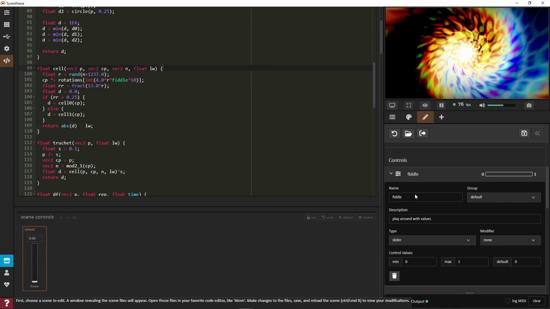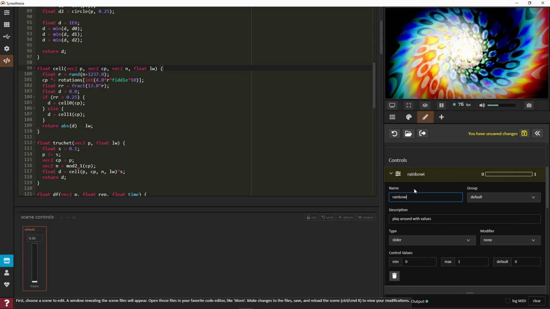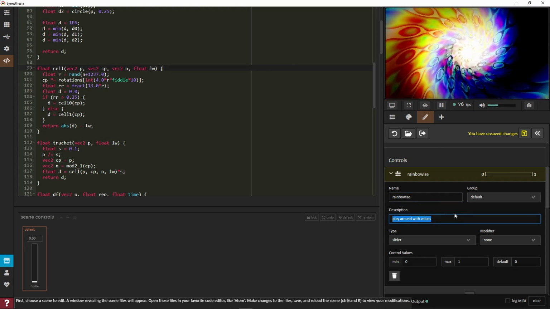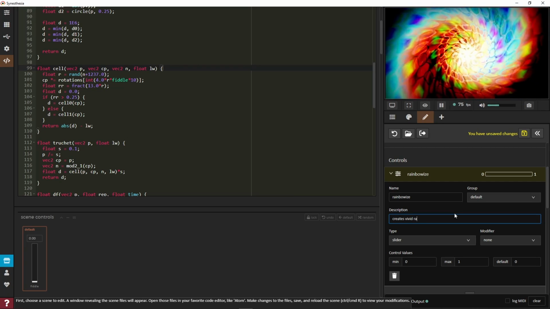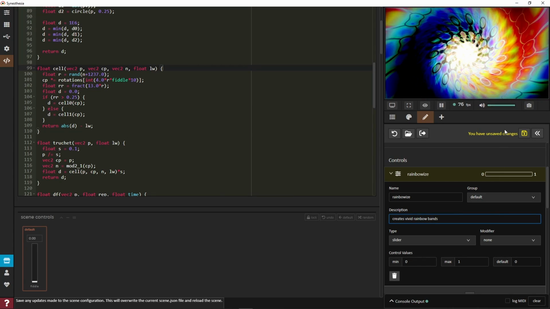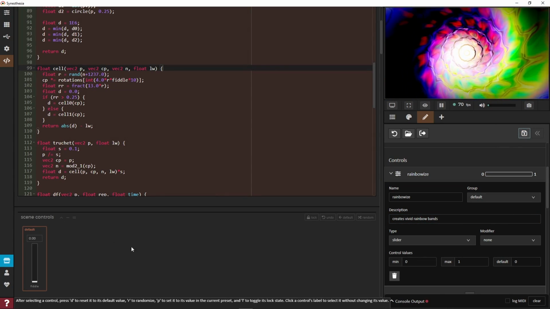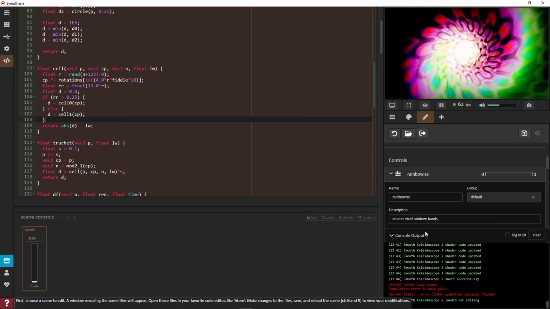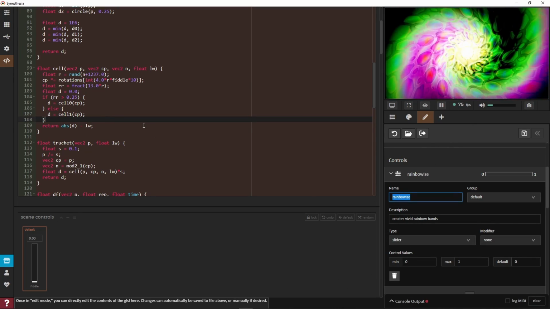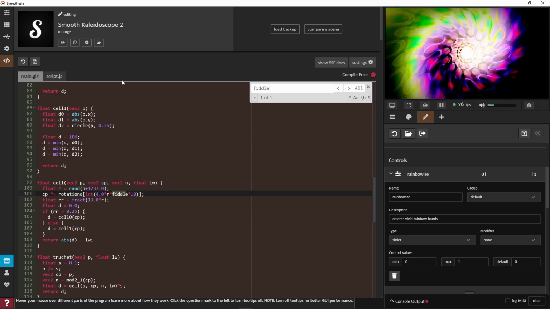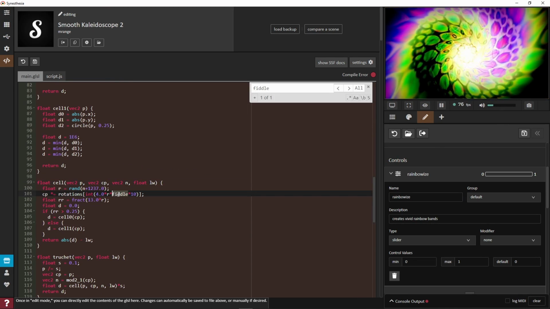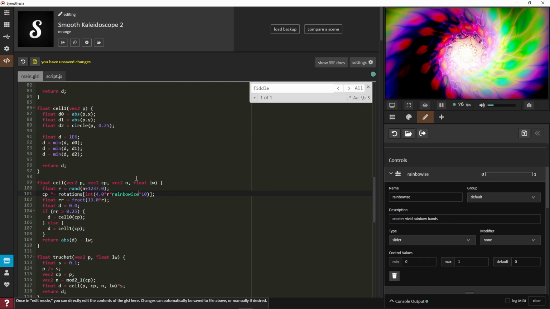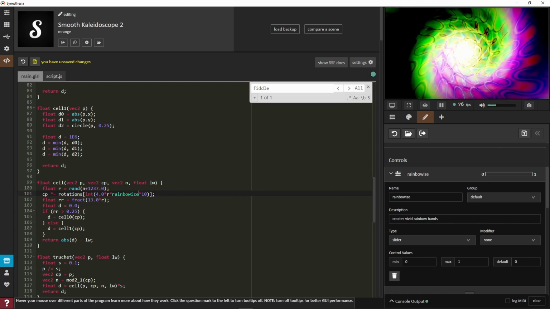Let's give this slider its name. We'll call it Rainbow Eyes. Give a brief little description. Save our change. We've got an error in the console output now, because we've changed the name of the slider, but we're still calling it Fiddle in our code. So let's go over here, fix that name, reload, and then we're good.